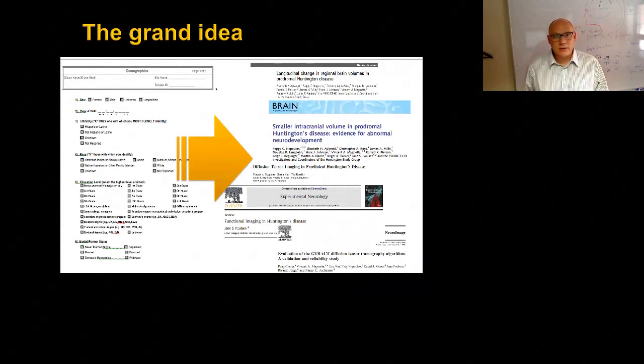So here's our grand idea. We have all these CRF forms. Well, we really want to be able to convert those CRF forms and those questionnaires about when you were born, your gender, and your disease status, your disease states at those visits, into meaningful knowledge. So we want to convert that into publications and best practices for the clinicians to use in studying the disease. And ideally, we'd really like to inform clinical trials about who and when subjects should be entered into a clinical trial for testing new therapies for Huntington's disease.